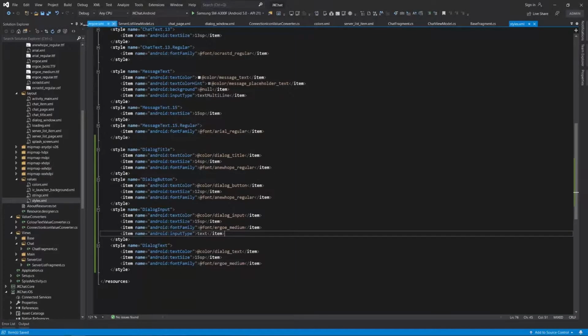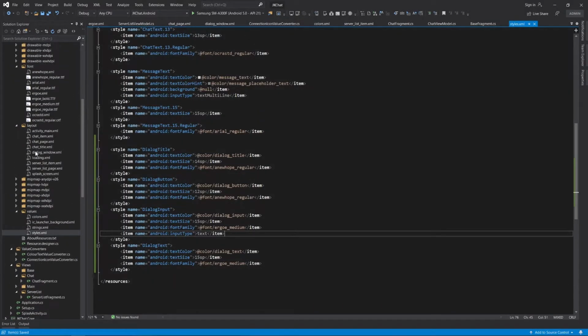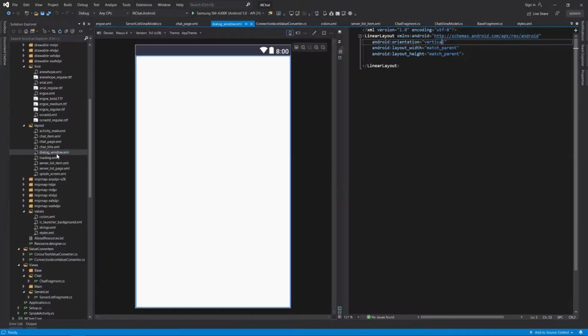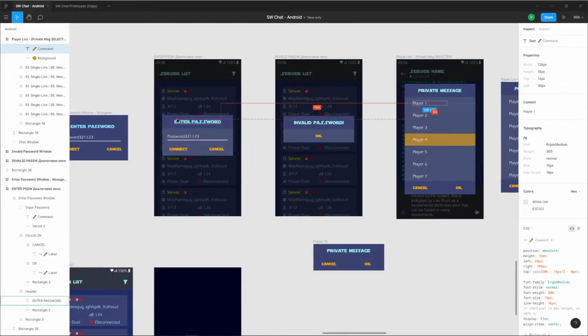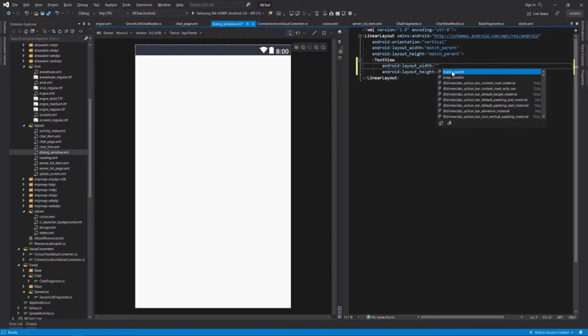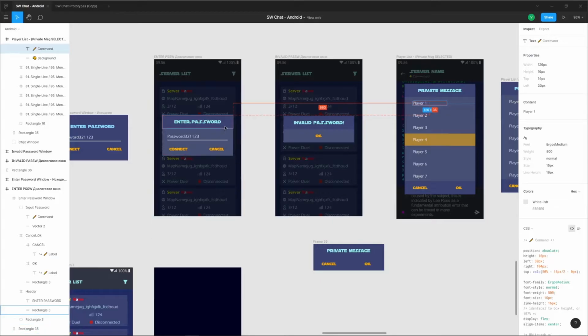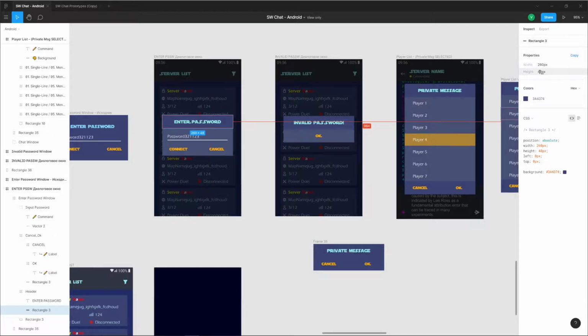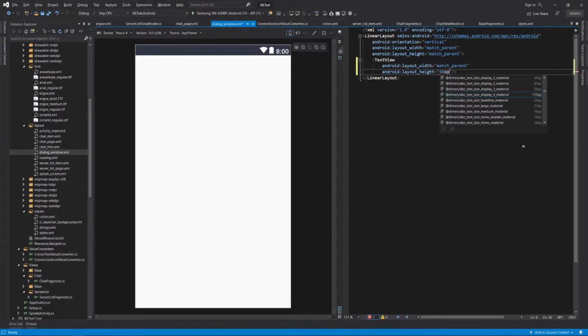Now we can go back to the dialog window and add this block title. It's gonna be a text view. It will match width. It will have height of 48 dp.